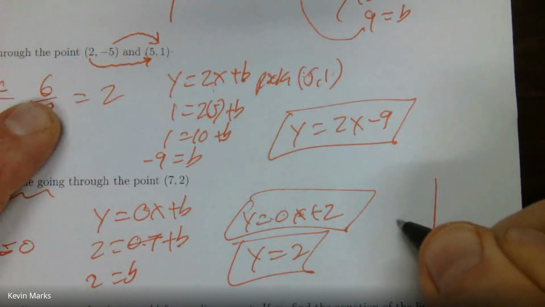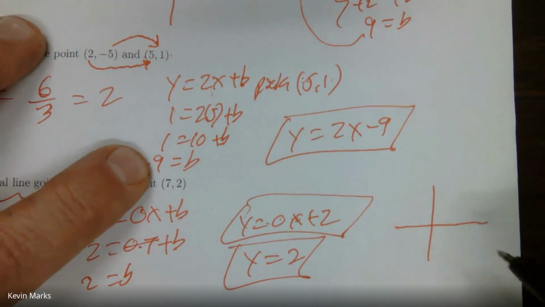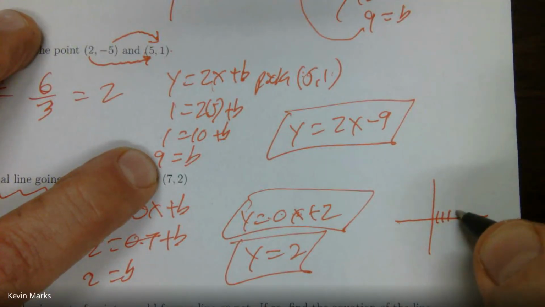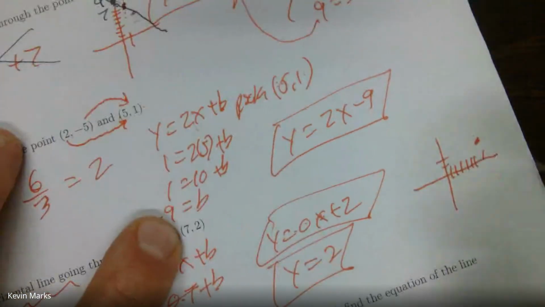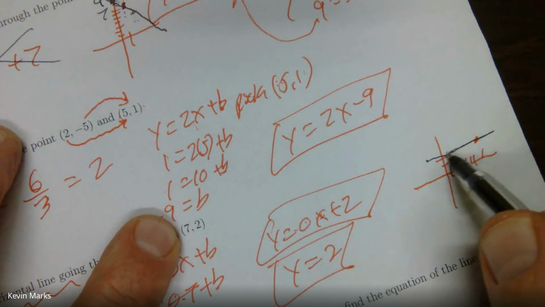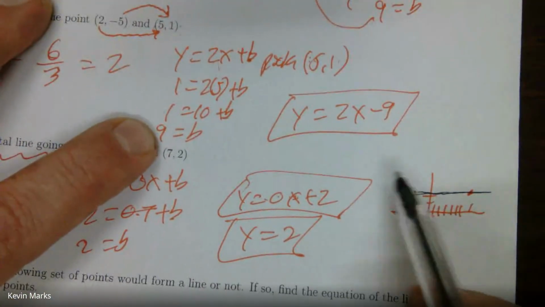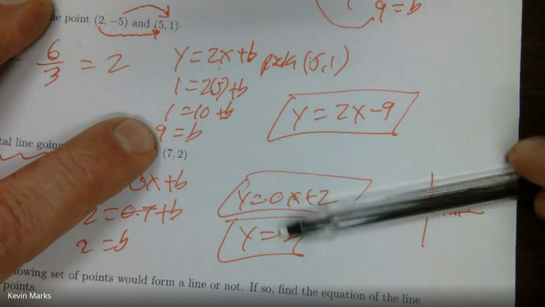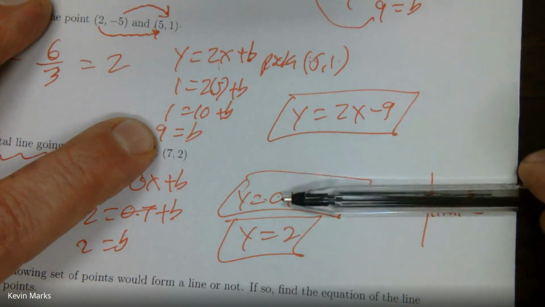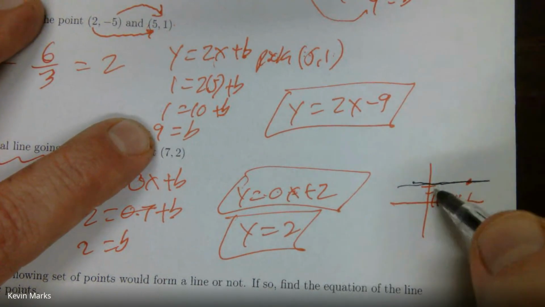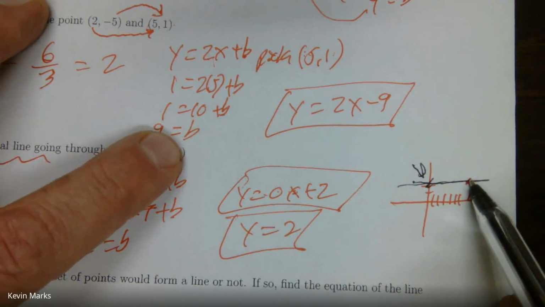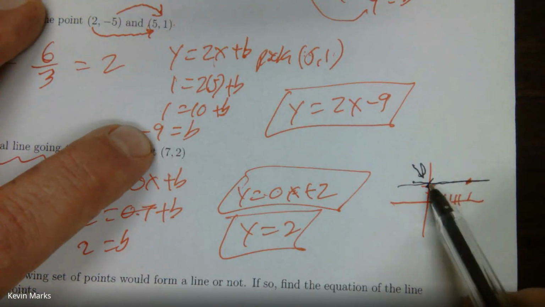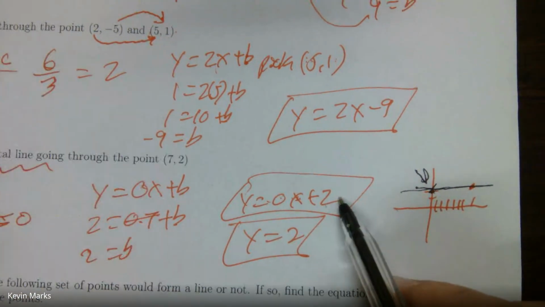But kind of the idea of what you could have done, if you just think about it graphically, is the point (7, 2): 1, 2, 3, 4, 5, 6, 7, 2. That's this point right here, right? And a horizontal line would look like this, right? Because it's perfectly flat. It's not positive, it's not going up, it's not negative, it's not going down, it's perfectly flat. Slope is 0. But look at it. Where does it hit? Oh, look, if you went straight across like that, if this y coordinate is 2, and I went all the way over to the y-axis, that one would also be 2, right?